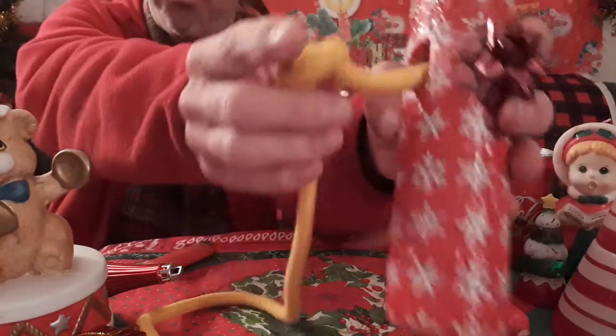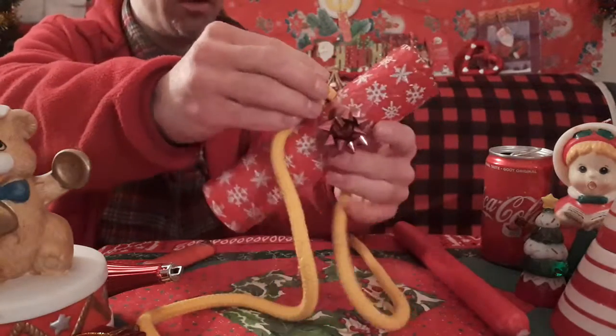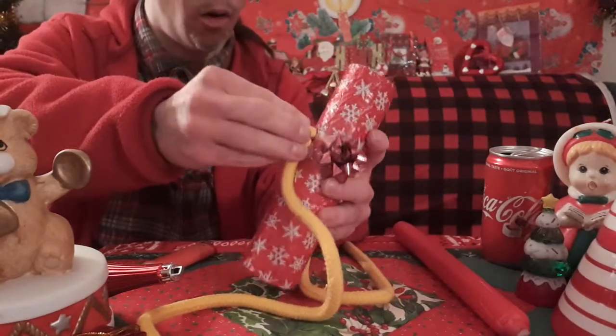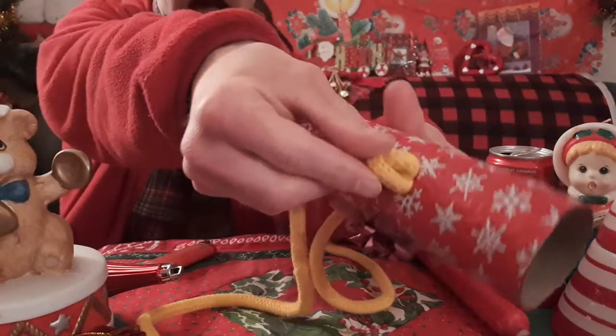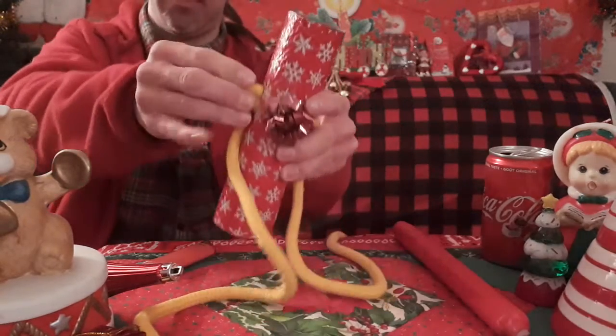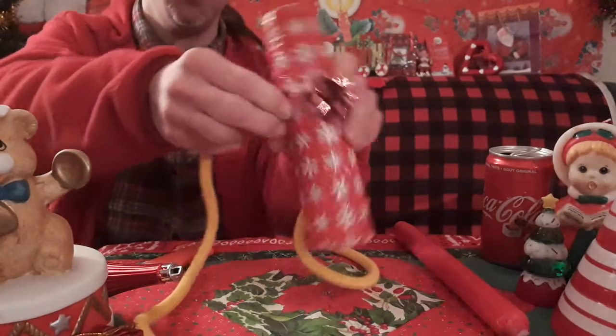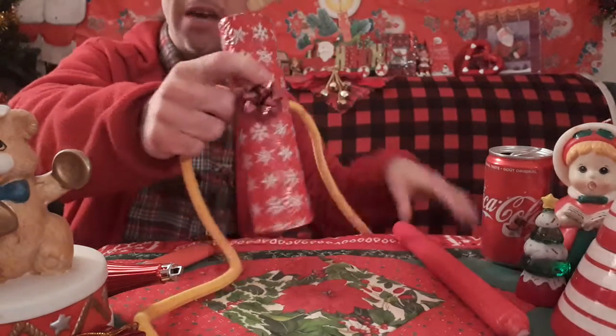Make sure that you sew the knot here and place it into the holes. Make sure that the hole in the tube is big enough to actually put it in. As you put it in, you're gonna slip this out very quickly like this, and pull on it like this. That way you can even it out.